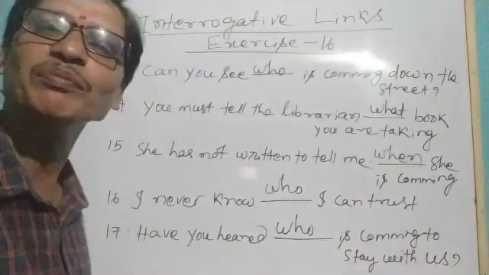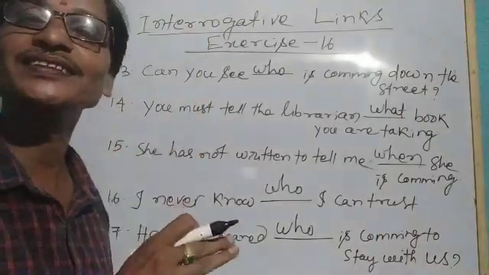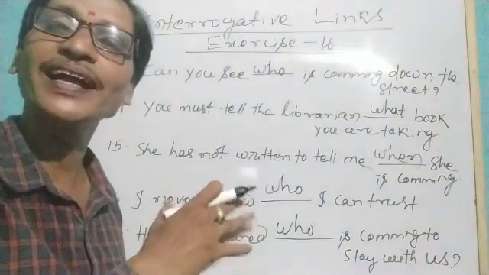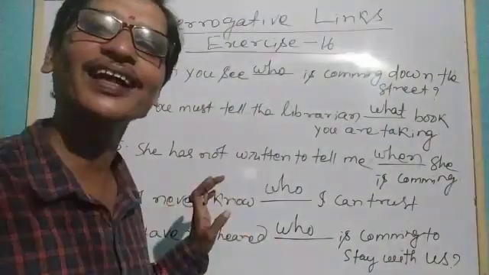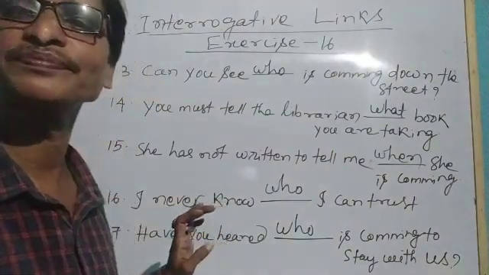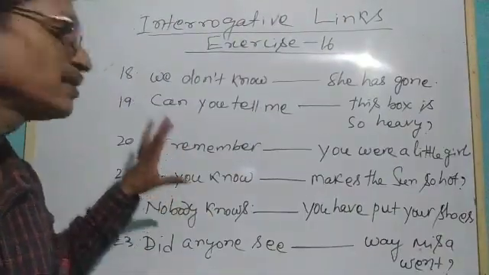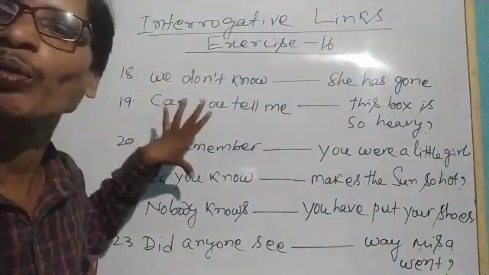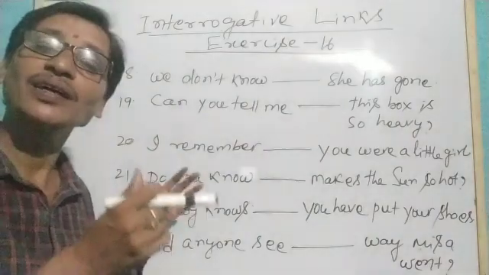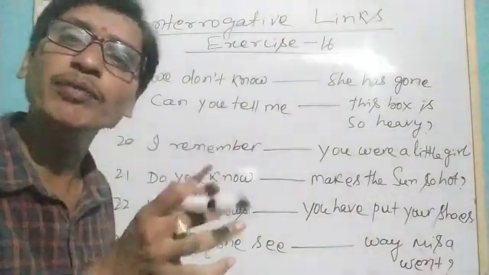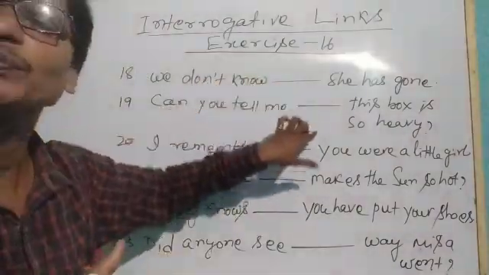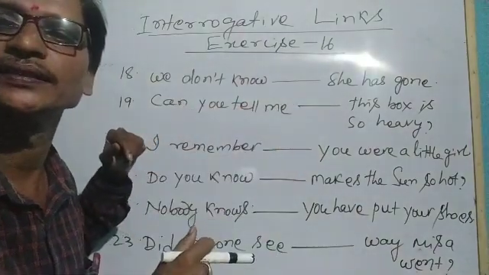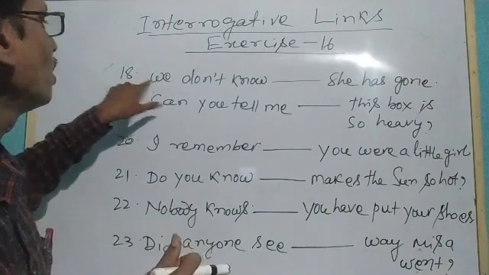Let's understand some other such statements and what interrogative links we need to use in them to make a complete sentence. Okay? See, here are some other statements available on the board. Let's understand what interrogative links we will use in these blank spaces to create the link between the phrases. Okay, you see, number 18.